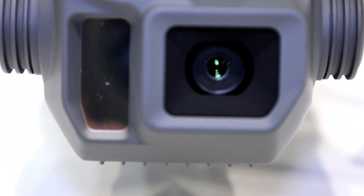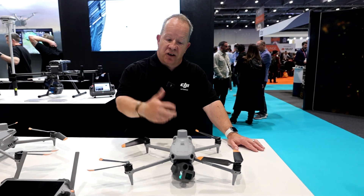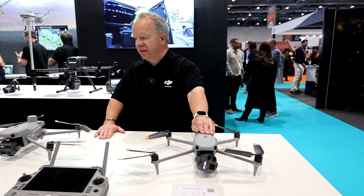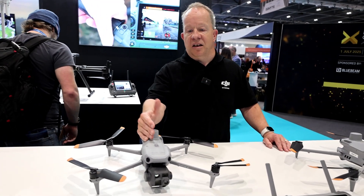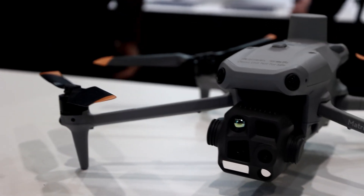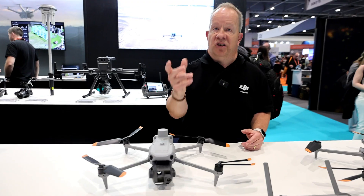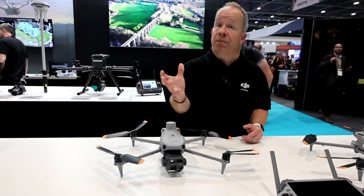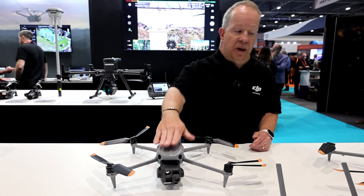It's going to allow you to float around buildings, and if you do it automated, it will do it from a metre from the building, which is terrifying to watch. But it means you get incredible outputs from the camera and the ability to do photogrammetry afterwards — this is basically your mapping geospatial device. The Matrice 4 Thermal is more used for detecting people and activities with a thermal camera. For example, if you've got electrical components that are failing, they're typically heating up, so if you're regularly checking them with this or with the Dock unit, you'll see that change in temperature and potentially identify problems as it happens. The other use for thermal is identification of people or animals.